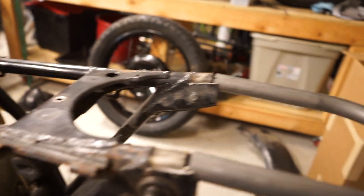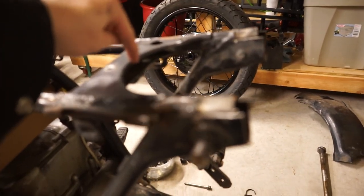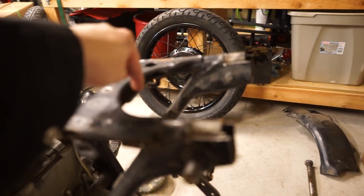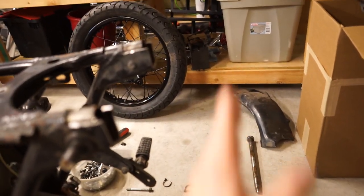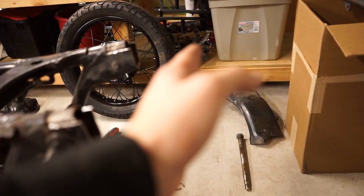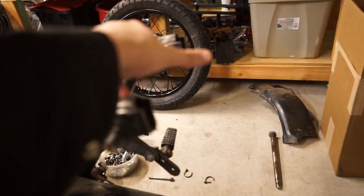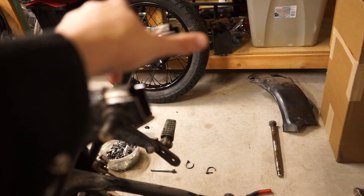So that's going to be the next step. What I'm going to do is take this off. Then I'm going to throw the seat on and have it exactly where I want it to go. I'm going to measure from this point right here, right in the center, all the way to the back where I want the end of this hoop to be. So it's going to be right up to the back of the seat, basically. I'm going to measure that distance, and say it's 9.5 inches, something like that. That's how long I know I want my tube to be from this point.